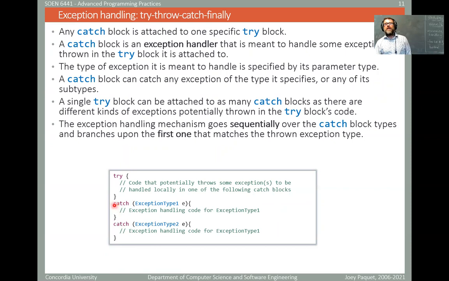So if you put catch exception here and then catch a subtype of exception here, this one is never going to be branched upon, because the exception handling mechanism looks sequentially over the catch blocks and will branch upon the first one for which there is a match. So if you put catch exception, it will catch all of them, and even if you have catch something else here, it's never going to reach there.